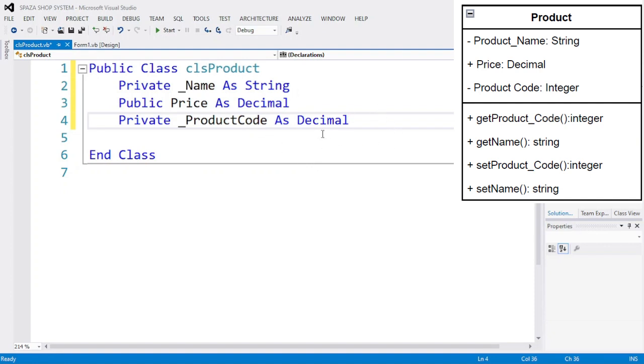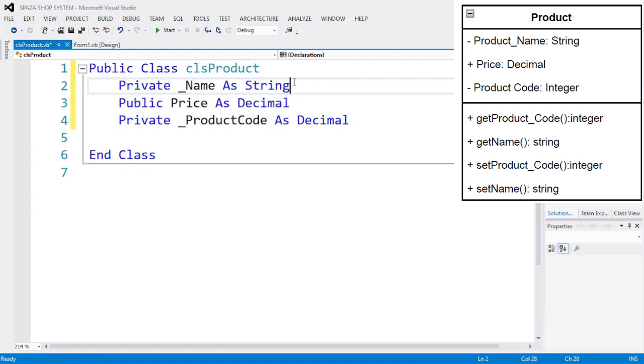So if you notice, this is exactly the same thing that is on your top right corner of the screen. Private name as a string is also in our class diagram.